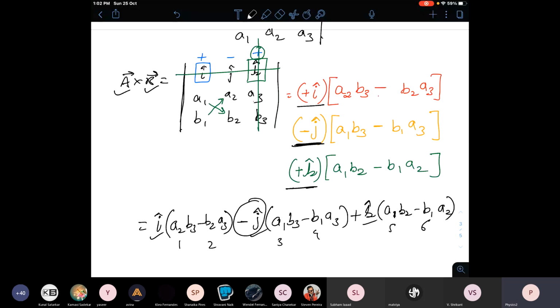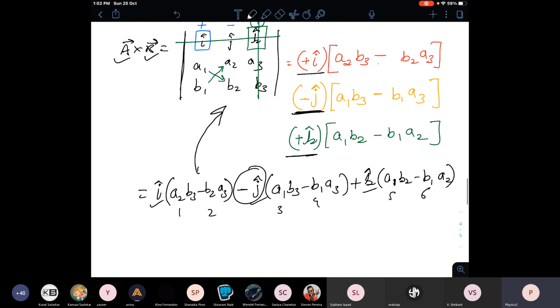And it is not necessary also. It is just a method, a process to store information and get an answer from it. It is a shorter method. See, writing these 6 terms is a very lengthy process. Instead we write it in the determinant form, so that is a bit easier to represent. That's it. So this was the method. You have to remember this in mind.